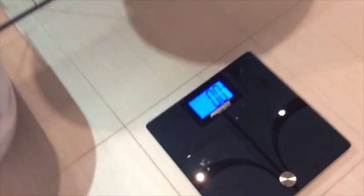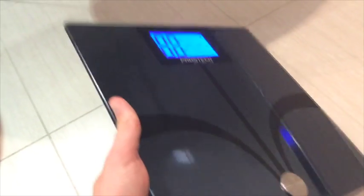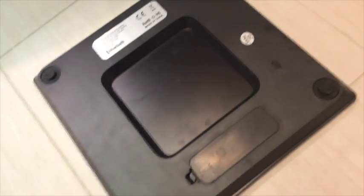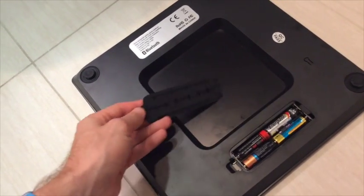Going back to the scales themselves, the batteries are able to be changed and indeed need to be inserted when you initially use the scales. Turn it upside down, and on the back you can open the battery compartment, which will be needed to be done when you first get the scales.